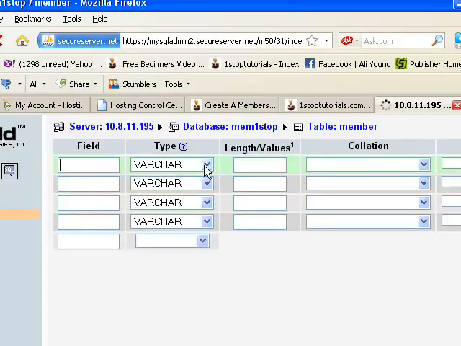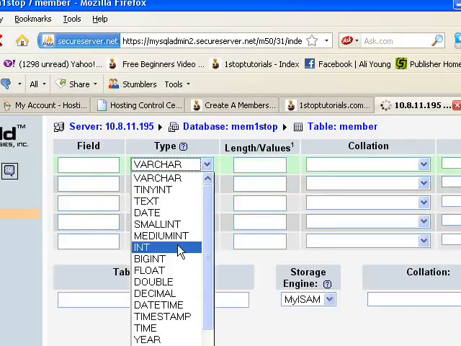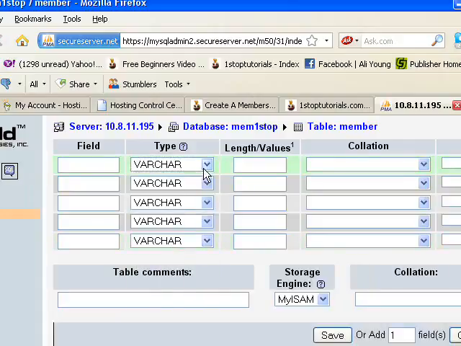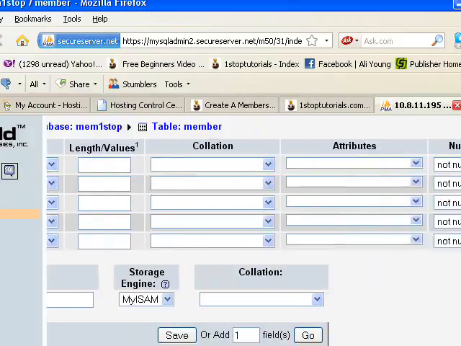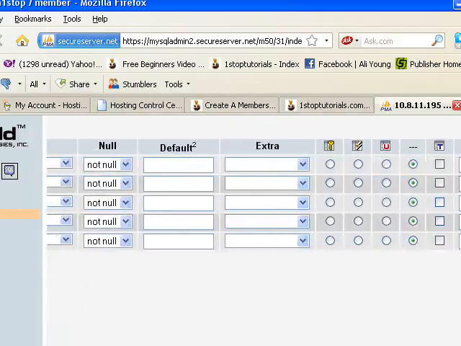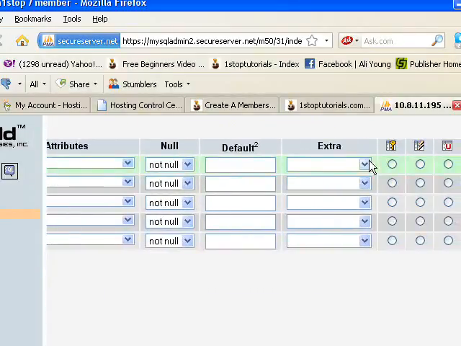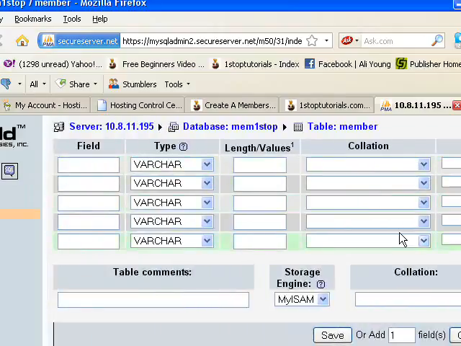You also have types, varchar, text. Integers are normally numbers, varchar is like text. Then you would come along and set different settings for it. You'd need to set a primary key, and normally the primary one, which is ID, is generally set to auto increment. But I don't really want to go through exactly how this works. I wanted to show you what it does. You would set up this table and then you would call upon it in the PHP.